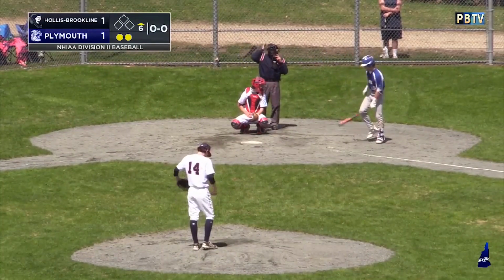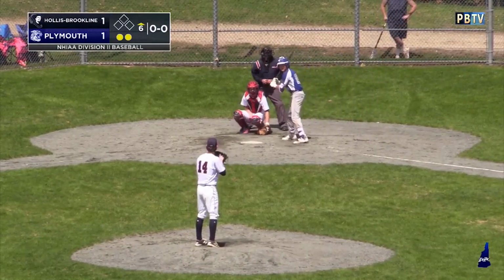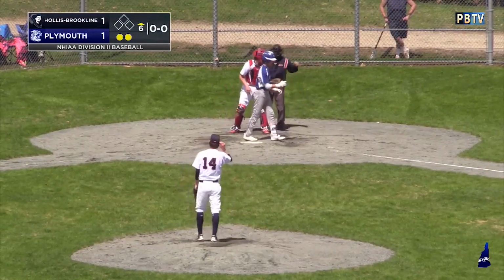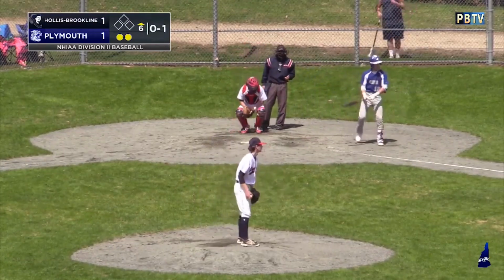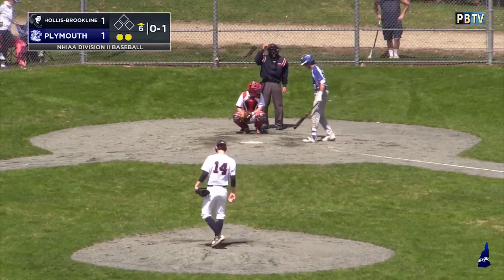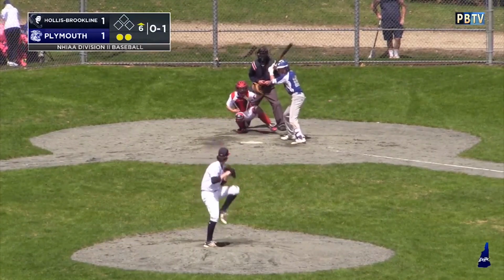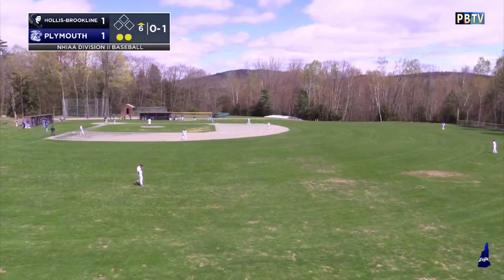It looks like number 18, DiRenzo, up to bat here. 2 outs. Baxter's still doing pretty well at the mound here, and keeping his pitch count, at least this inning, pretty low. I think he's thrown probably 8 or 9 pitches, which isn't bad. Batter fouls off the first pitch for strike 1. Fouls off another one in the same exact spot, strike 2 here.